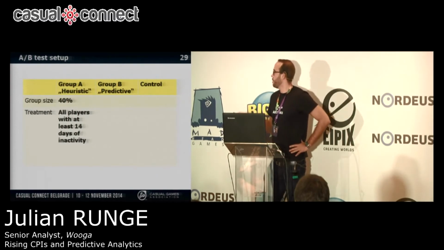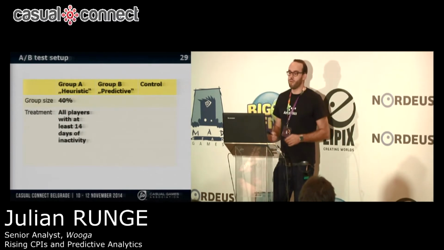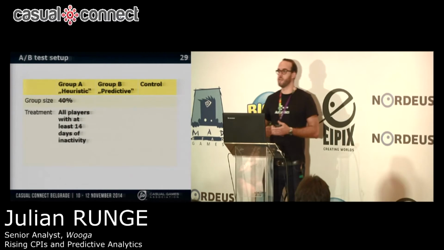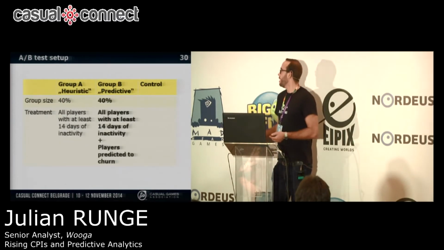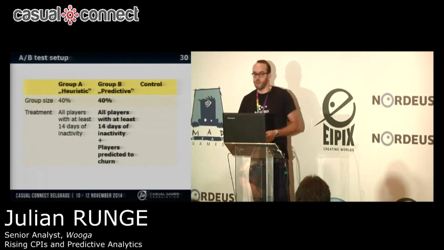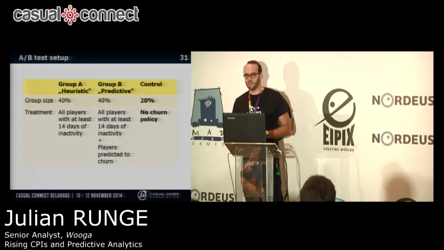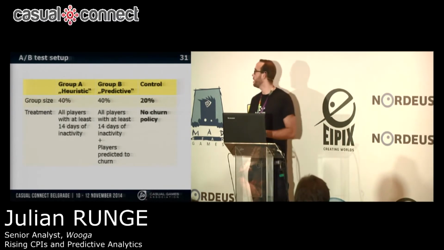The A/B test was set up like this. We had 40% of players in Group A, which was the heuristic group, which reflects what everybody can do without predictive analytics. That means you send gifts to all your inactive players who haven't played for 14 days. In Group B, we sent gifts to the players who were predicted to churn. And in the control, we didn't do anything, so no churn management policy in place.